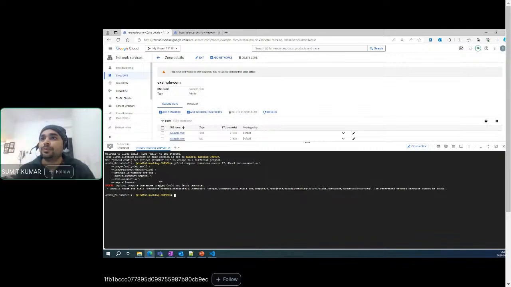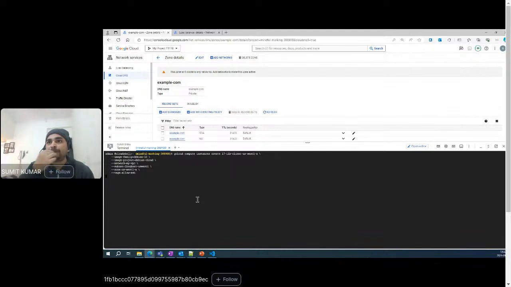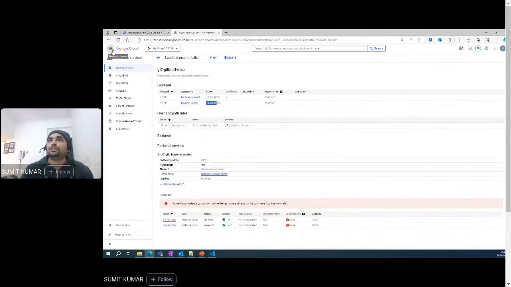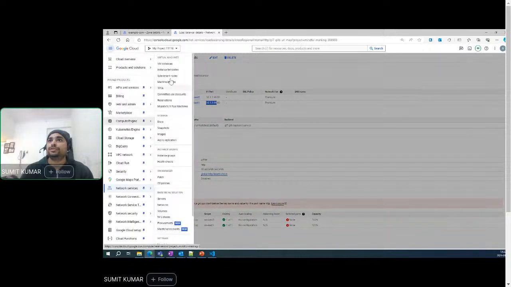Now create a second client VM machine in US East 1. Here you see your two more virtual machines.